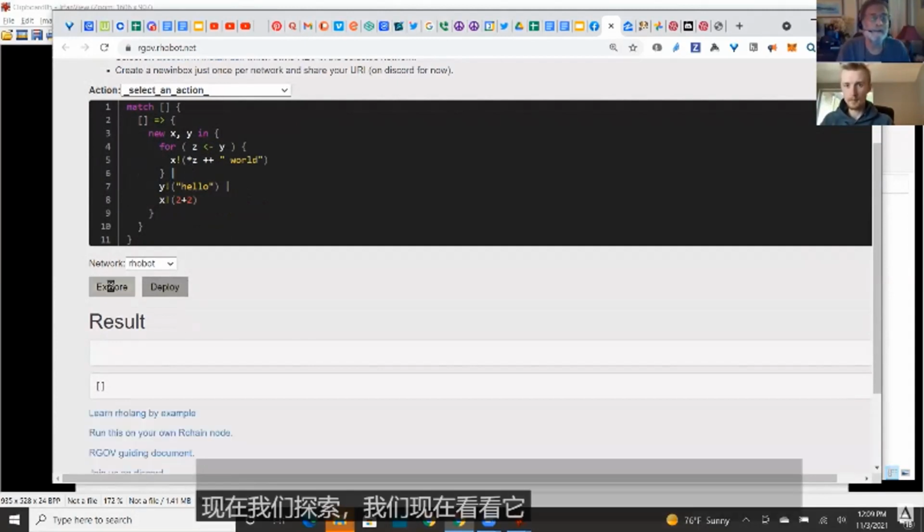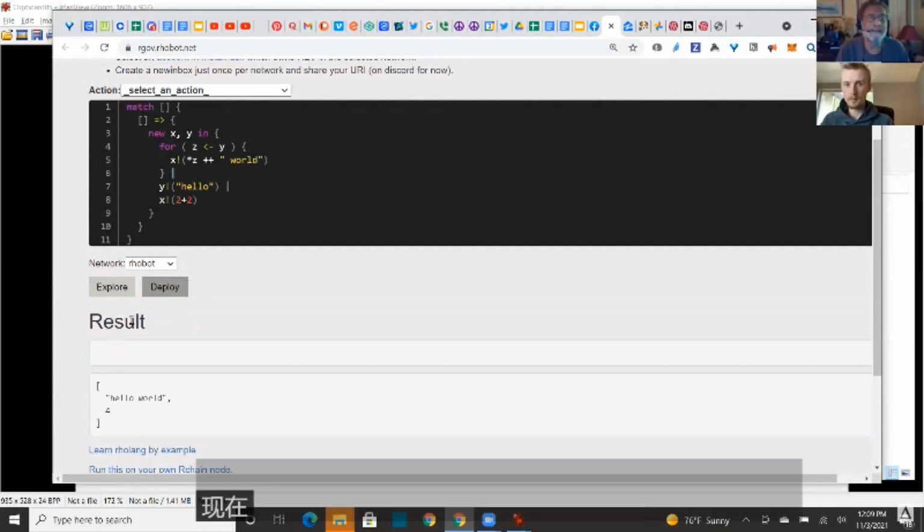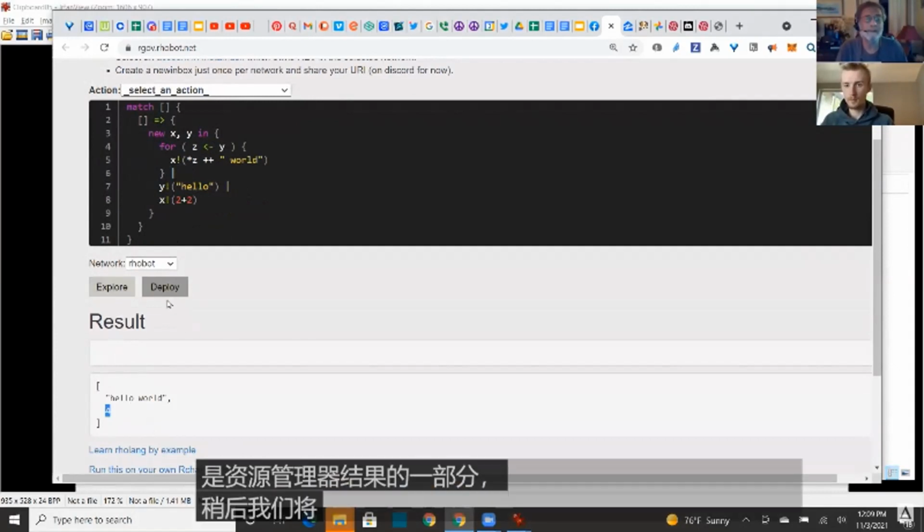Now we explore and we see if it works now. Aha! Now we can see that it got hello world, and it got 4 because we output it to X. It's considered part of the result. For an explore. Later we'll learn about deploy, in which case every deploy goes onto the blockchain.